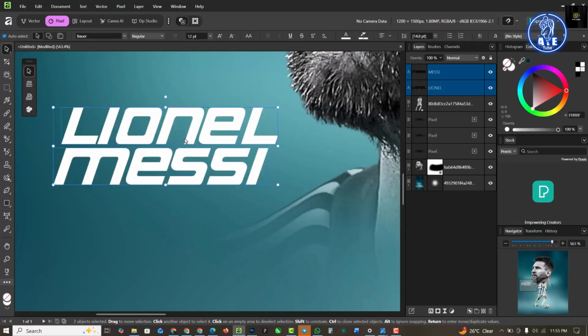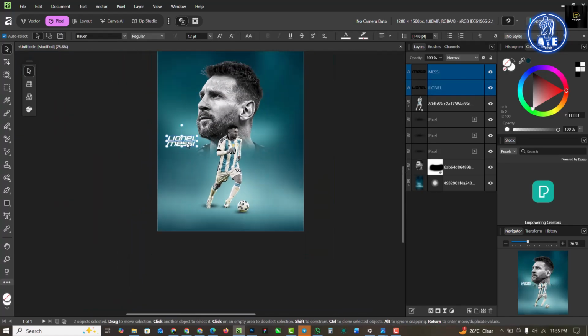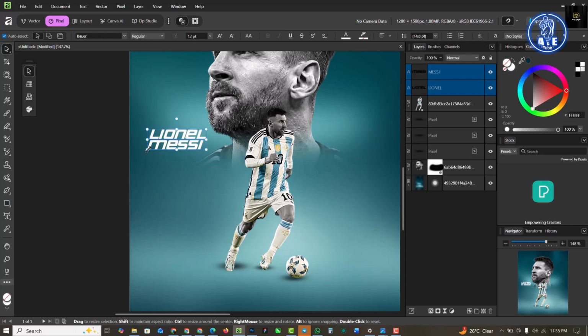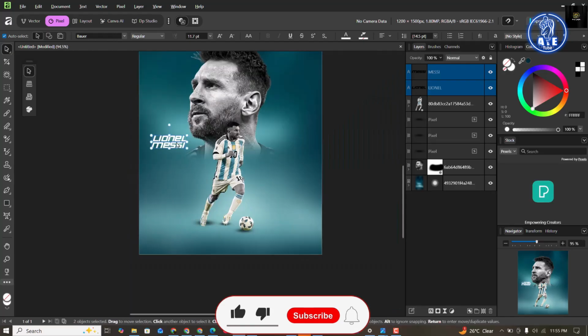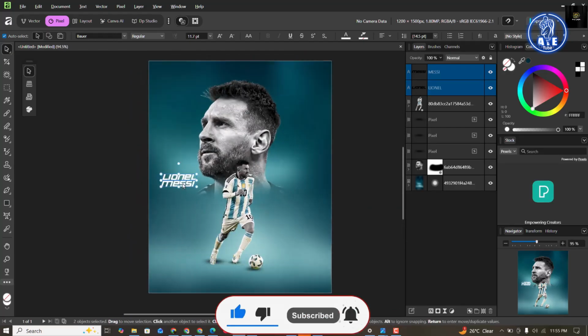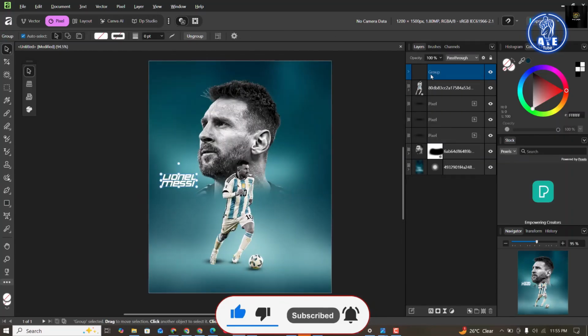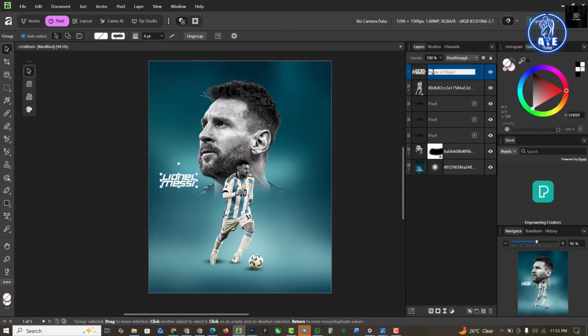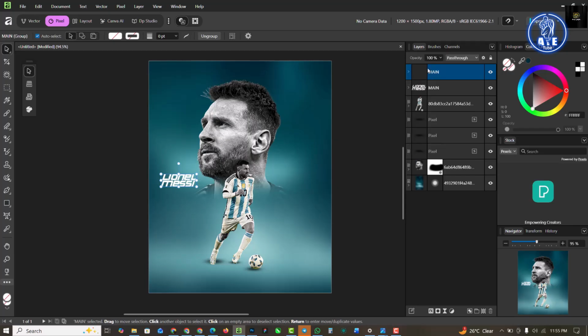Select the two of them and change the color to white. Hold down the Alt key and let me rename this. This should be main, right? So you don't get confused. So this is main. So Ctrl J to make a duplicate copy of this main.